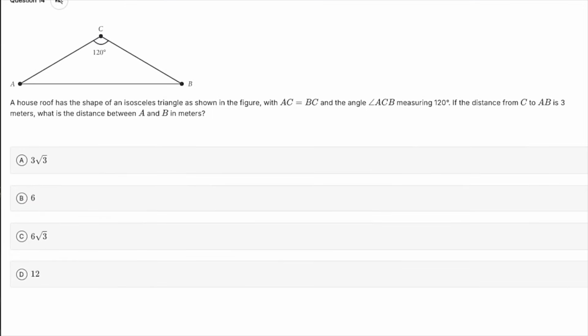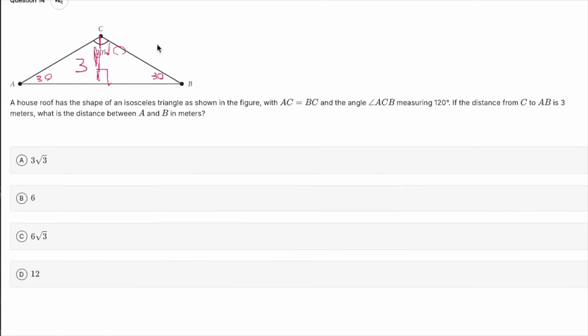Go ahead and try this one on your own first, but here we go. We've got an isosceles triangle and it's telling us our degrees here, 120, which means by default, both of these guys are going to have to be 30. And immediately, before I even know what the question is, I'm like, let's cut this thing in half because now we have 90 degrees, 120 divided by 2 is 60, and we've got 30, so we have a 30, 60, 90. It tells us that the distance from C to AB is 3. So it's telling us the distance of that line that I just drew.